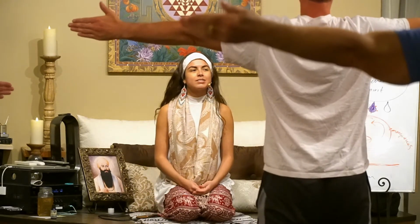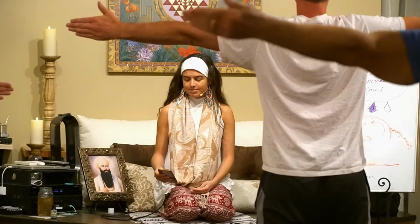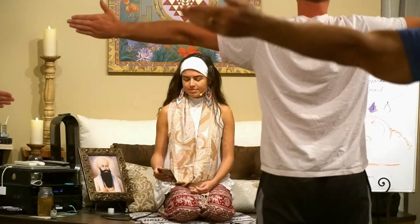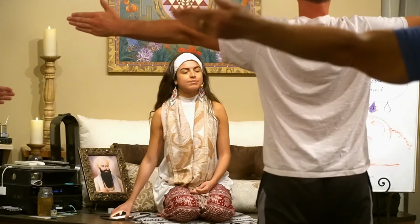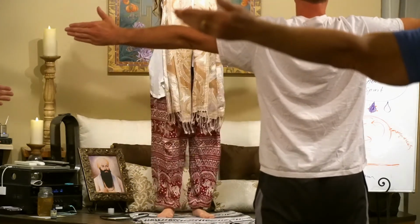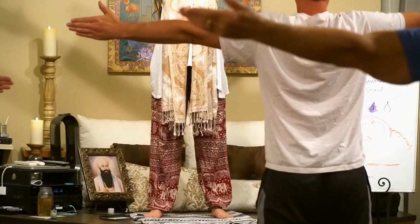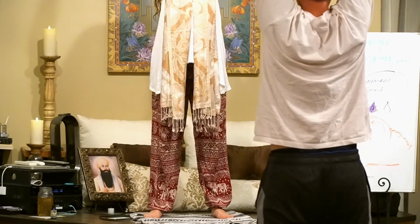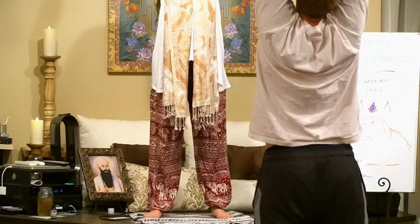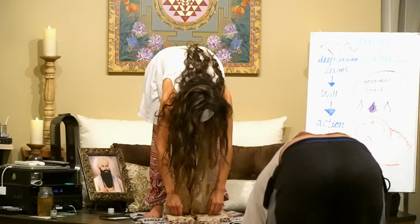Almost there. And taking a deep inhale, slowly lifting the hands up overhead, thumbs come touching. Hold the breath in, slowly arc back. And then exhale, forward fold. Keep a slight bend in the knees, let the head hang. Find a few natural breaths here.